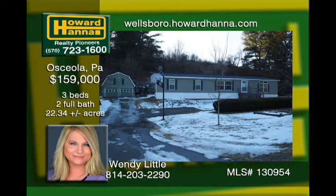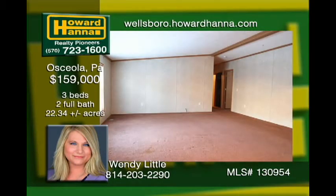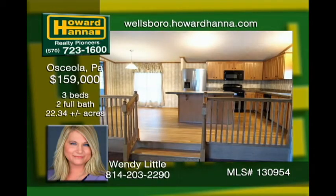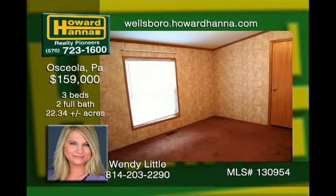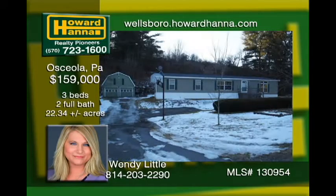This is a hunter's paradise, approximately 20 wooded acres, prime for hunting deer and turkey. The home has an open floor plan encompassing three spacious bedrooms and a beautiful kitchen with a large island that flows through to the dining room. The master bedroom is your own oasis with a walk-in closet and ensuite, perfect for anyone. This home is ideally positioned to enjoy the quiet morning on the private back deck. This is a must-see property.